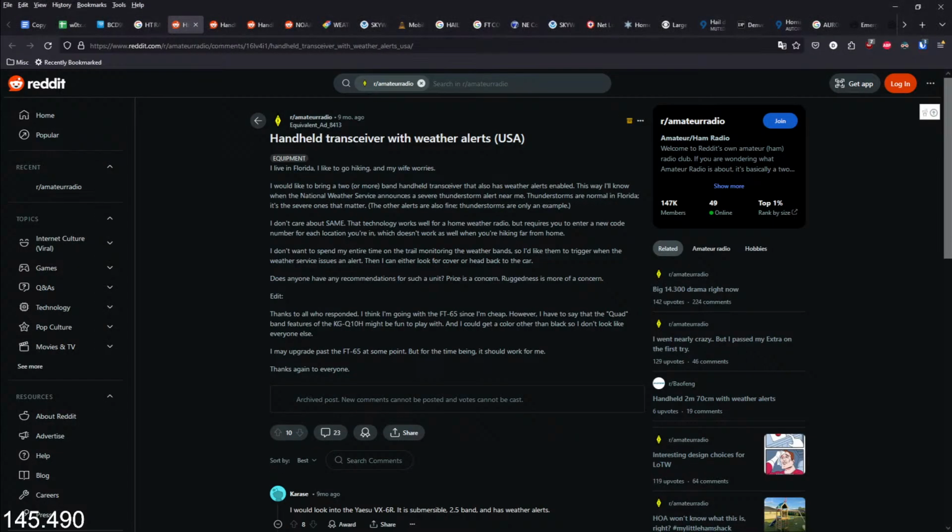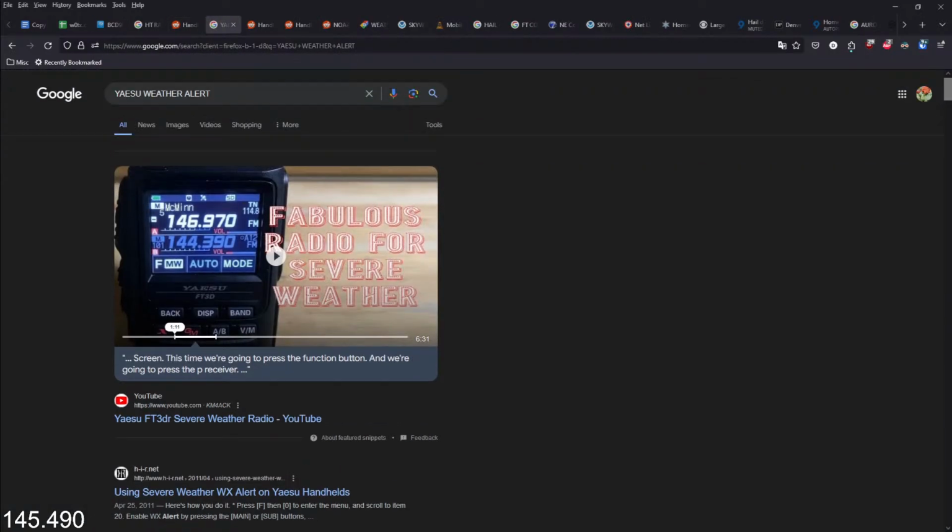Yeah, some Yaesu radios have that built into it. I have the VX8R, which is no longer made. That's got a weather alert menu item that whenever the National Weather Service activates their tone, it'll open up the radio. Also, my Kenwood TMD710 mobile radio has that feature built in.